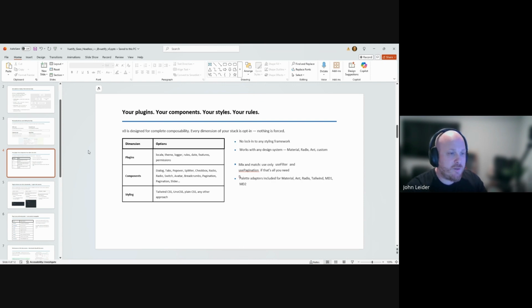And the cool thing about these plugins is the way that they're all designed is to have very lightweight fallbacks. So what does that mean? Let's say that you want to create a pagination component for a project. You just want to use the pagination component. So you import it, and then that pagination component has some ARIA information that's already set up and available that you can also modify at runtime.